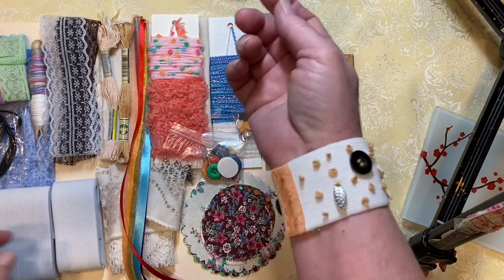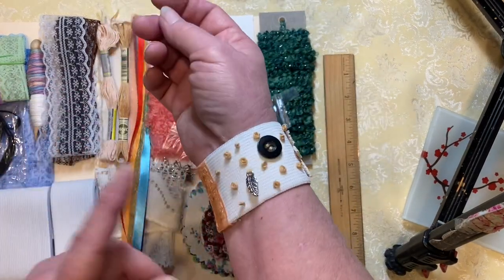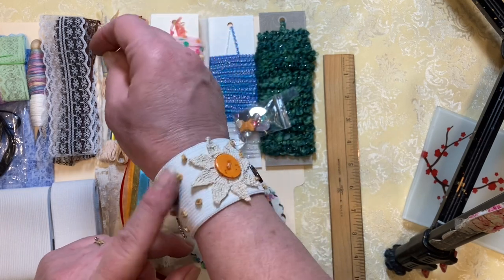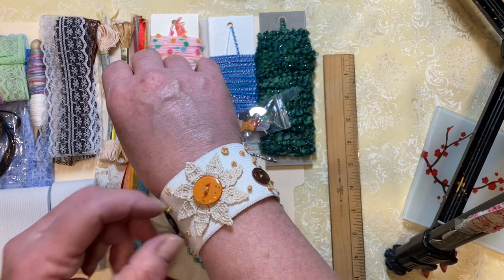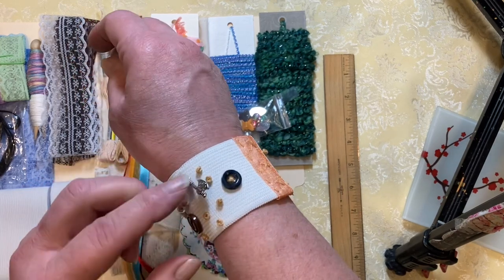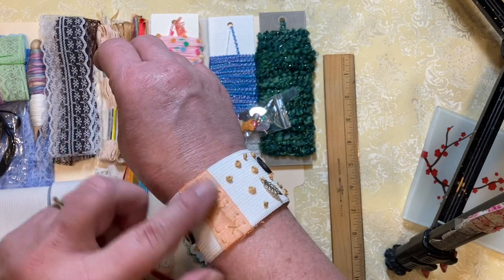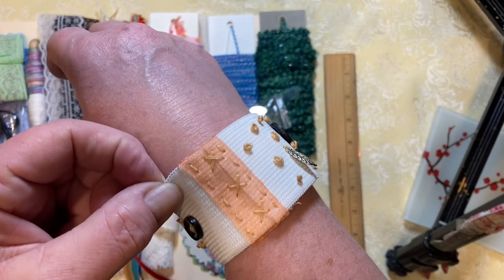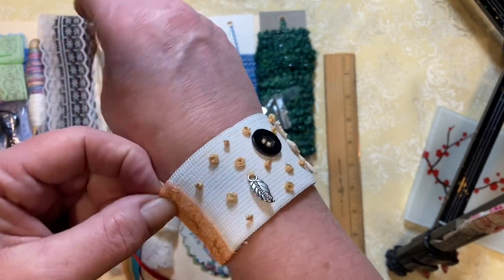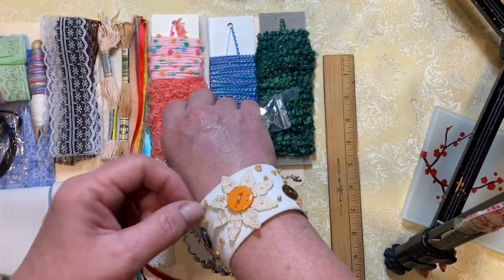And here is one that I just put together a little bit. So I just put some buttons on it, used some of the embroidery floss to make some French knots, a little piece of doily with another one of the buttons. And we've got some of the charms on here. And then where I sewed it together, I sewed it with a piece of ribbon and then sewed that down so it looked pretty that way. Put some of the charms on there. And so I just really like these.